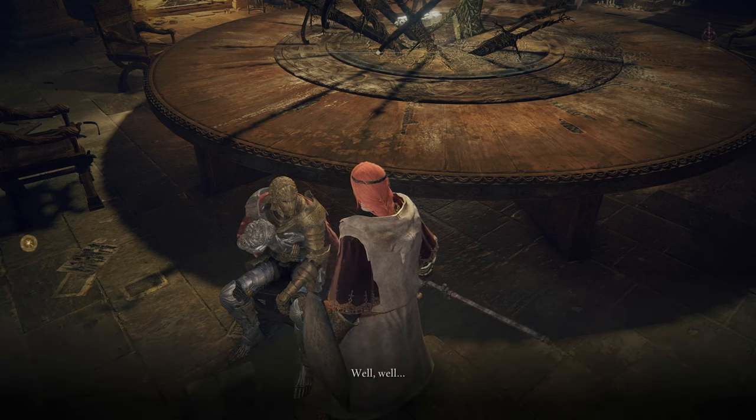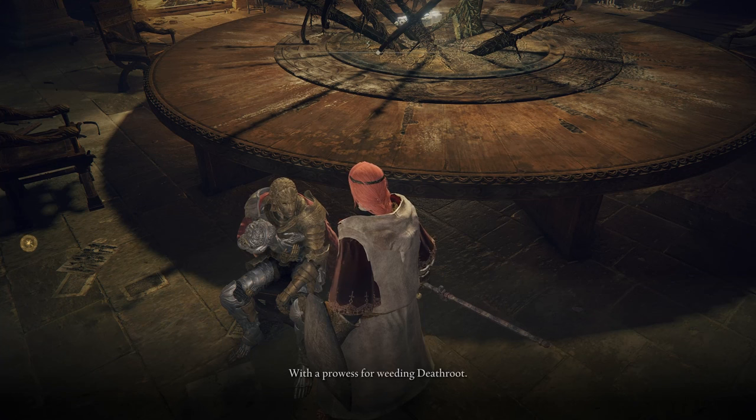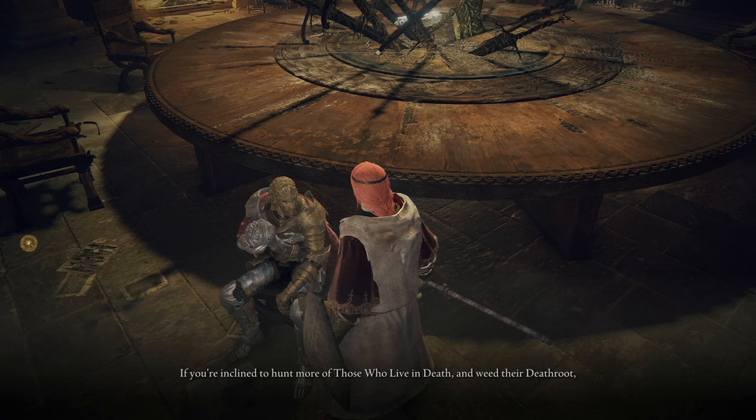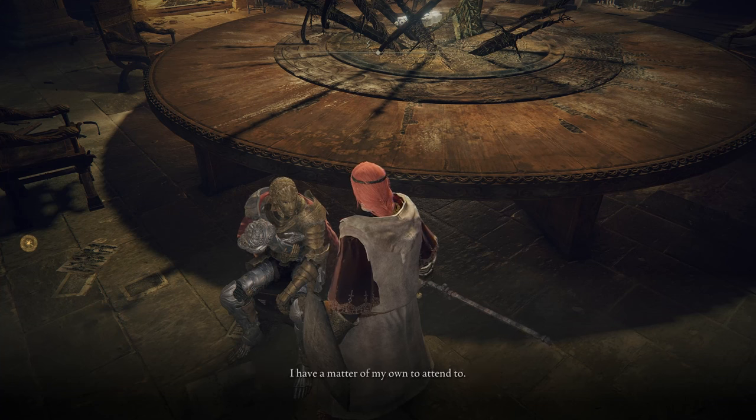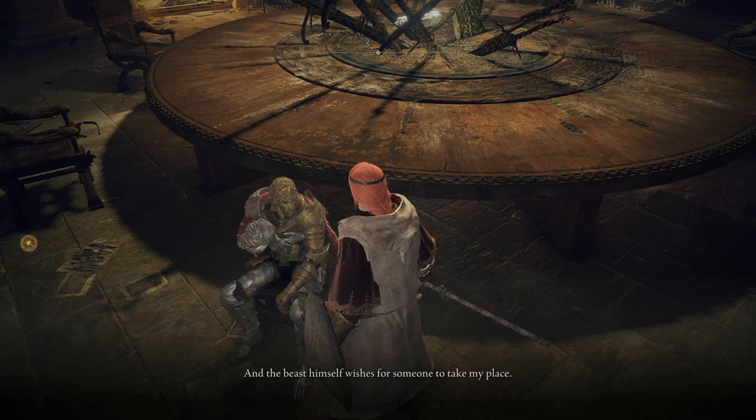Well, well. With a prowess for weeding death root. How would you like to earn the strength of beasts? If you're inclined to hunt more of those who live in death and weed their death root, then I'll introduce you to Garank, the beast clergyman. I have a matter of my own to attend to, and the beast himself wishes for someone to take my place. What say you?